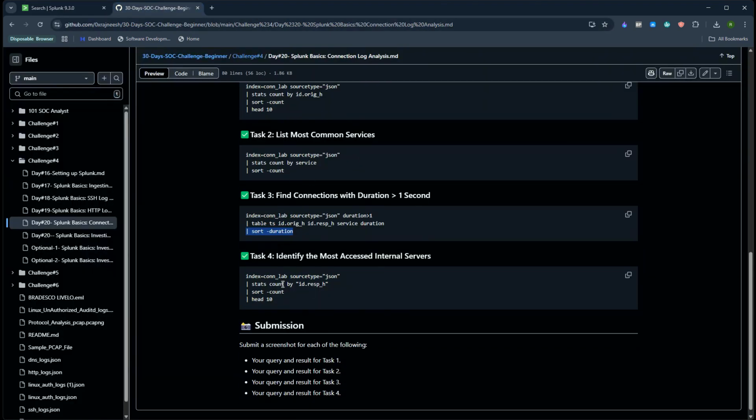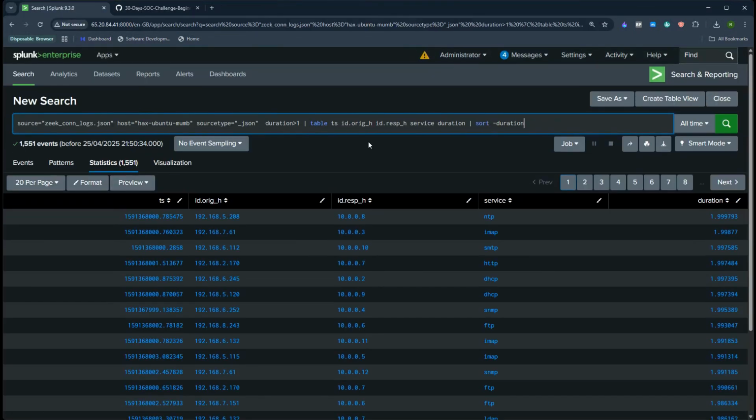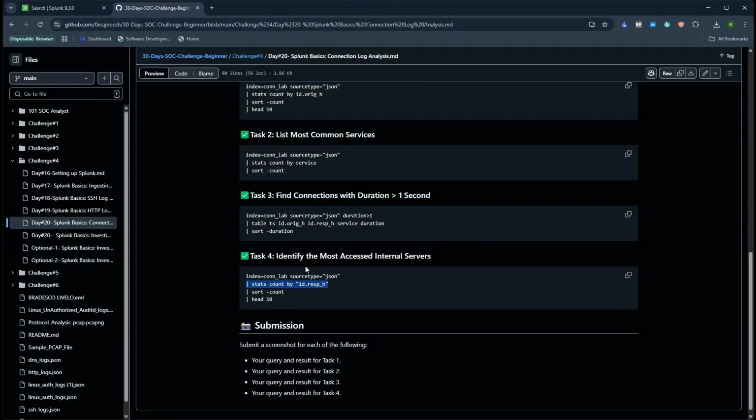Awesome. It's going cool. Now we have to identify the most accessed internal server. That's going to be very quick. You can simply apply the stats command. I keep saying statistics, it's just stats. We'll use the stats command, and then we are going to count by the responder IP address, which means the server IP address.